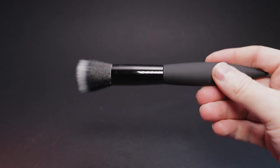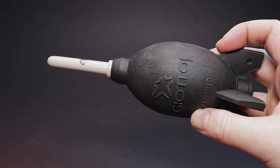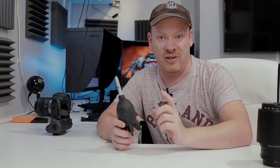So this is just a simple makeup brush. Any brush will do because you're only doing the exterior of your camera. So long as the bristles are soft and fine, you'll be okay. Just don't use hard bristles. We have an air duster. I've had this for years, and 80% of my cleaning is fixed by using this.